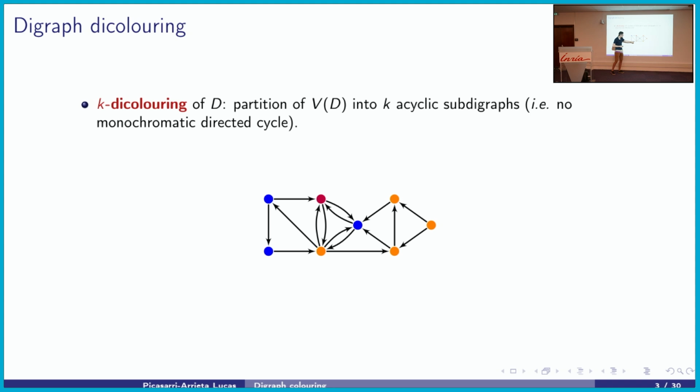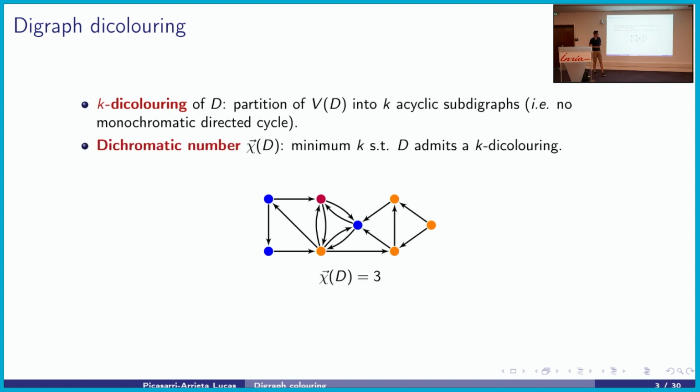So you see here that we have a directed cycle, so we must use 2 colors on it. And you see here that we have a cycle, but it is not directed, so we are allowed to use only 1 color. And finally, note that when we have what I call a digon, so 2 arcs in opposite directions between the same pair of vertices, then we need 2 distinct colors for these vertices.